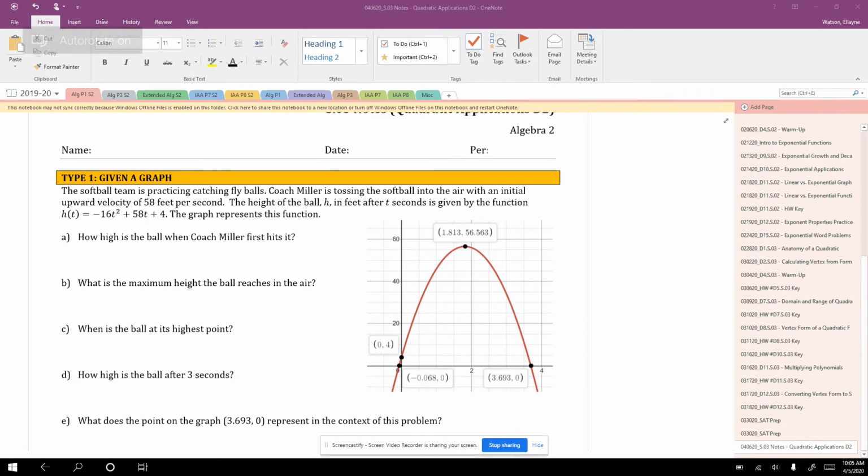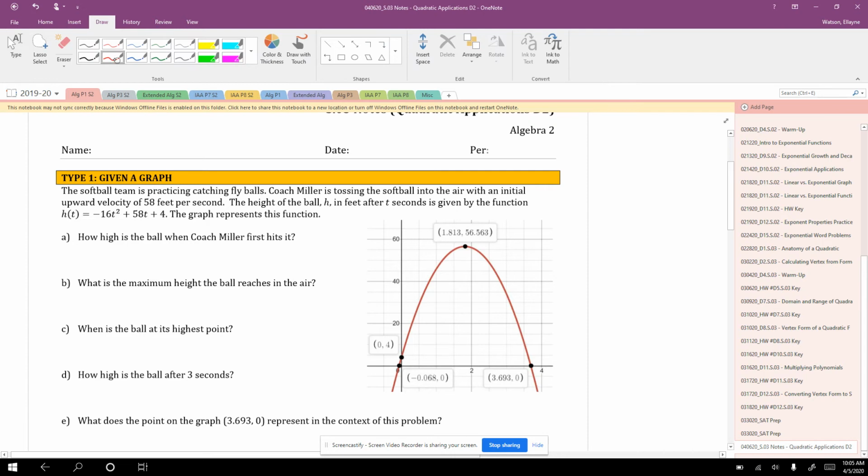I hope you guys are all doing well and had a nice, relaxing weekend. We are back at it today with some more practice on Standard 3 quadratics and quadratic applications. Now, the good news is it's a short week. And so I know you're looking forward to it. I can tell you as teachers are looking forward to it. Even though we only have one day off on Friday, you guys will have Thursday and Friday off.